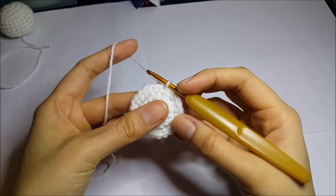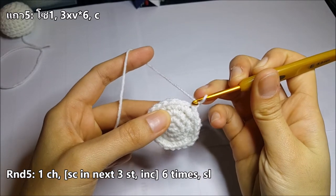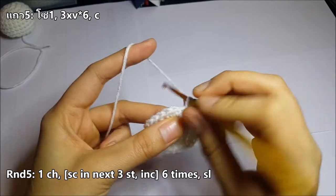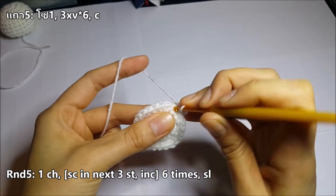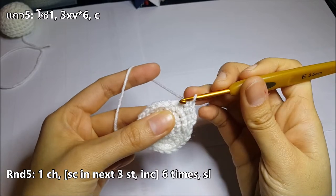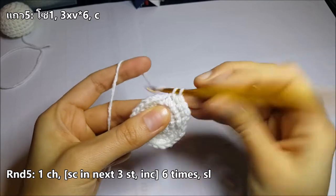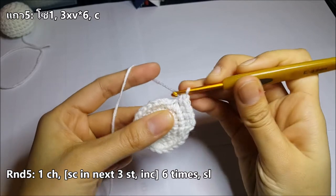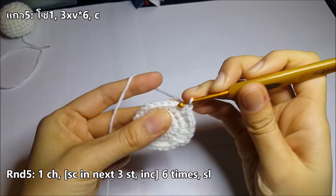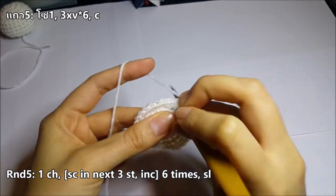And next round, we're still going to do some increase. So for the next round, one chain and single crochet into the next three stitches. So one, two, three, and then increase, which is two single crochet into the same stitch here. So we do one in the next, another one in the next, and another one in the next, and then two single crochet into the same stitch.